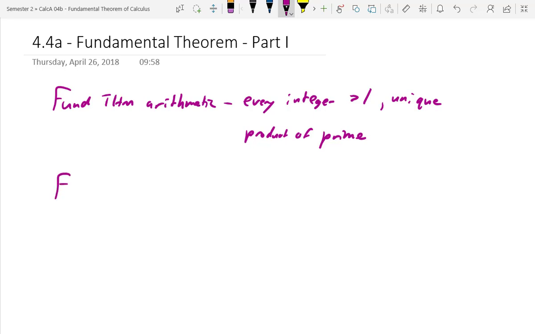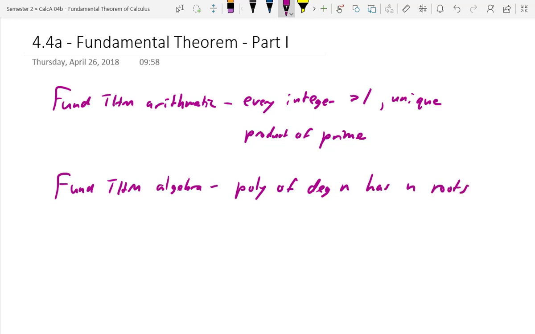The fundamental theorem of algebra is one that I kind of extend beyond what the actual fundamental theorem says. It's that a polynomial of degree n has n roots. So that should make sense. If we kind of extend it to complex numbers, we can qualify that. This is one of the reasons that complex numbers were so essential to algebra. Otherwise, it's not complete.